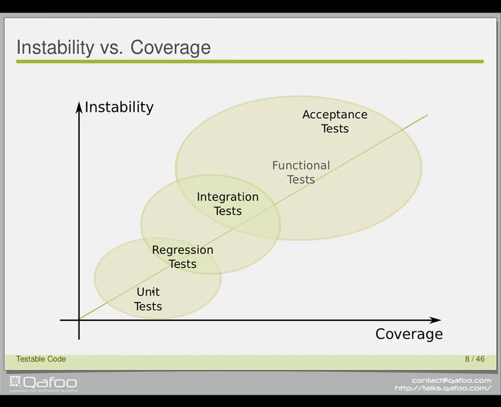What most people really don't consider nowadays, because unit tests are so hip, is that you need a good mixture of these tests. For example, in a project which is really, really agile and really works together with the customer with no big requirements document up front, a mixture of unit tests for only the infrastructure components and only the really important classes, and then putting functional tests or acceptance tests on top, which may be also created by the customer, is a way better mixture than just going for everything unit tested.